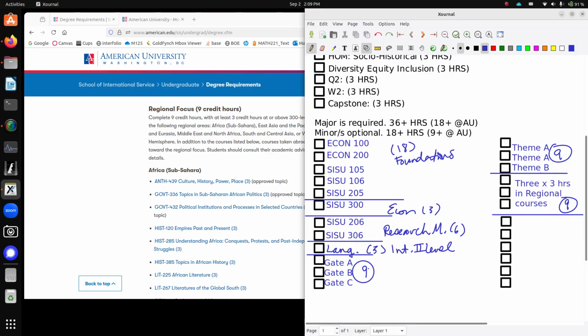Okay, so there's also a capstone. However, the capstone is also recorded here, and so it's not exactly... You don't have to write it down here again if you're counting, if you're going to use this capstone this way. So just beware of that. Okay, so they said you're going to need 54 hours plus 3 hours for the language. They count this one separate. But what really ends up happening when you're gridding it out this way, you're going to get 54 hours including the language because 3 hours went over here for the capstone.